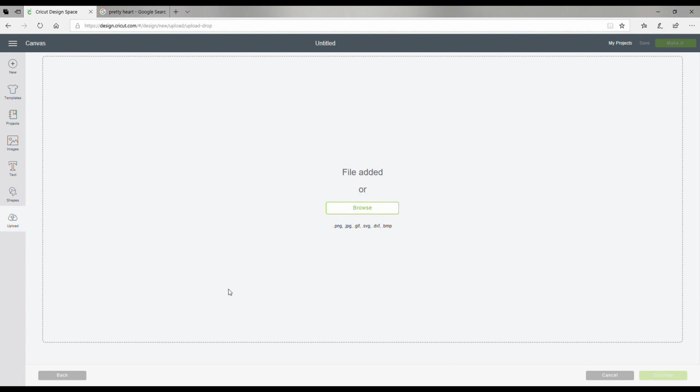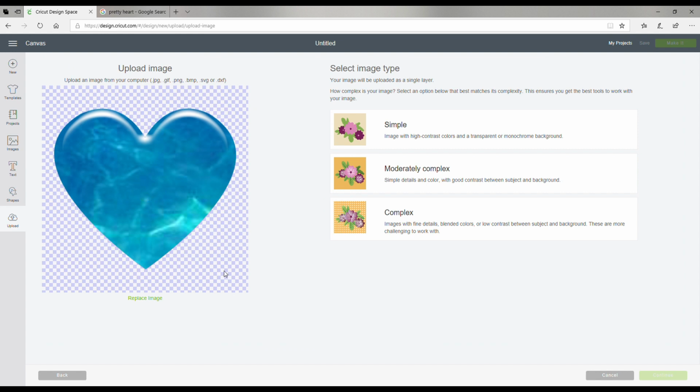There it is. Alright, so this one is a good one because it comes with no background, whereas you will know if it has a background because all of this around it will be white, and you'll have to clear it when we go to the next screen. This checkered pink and white indicates transparency, so there's no background to clear.